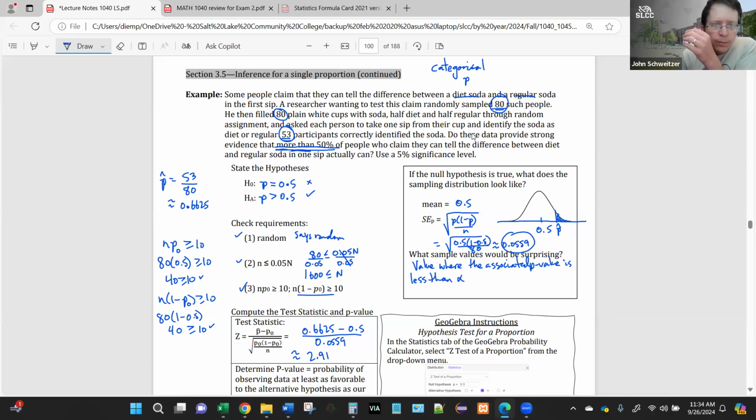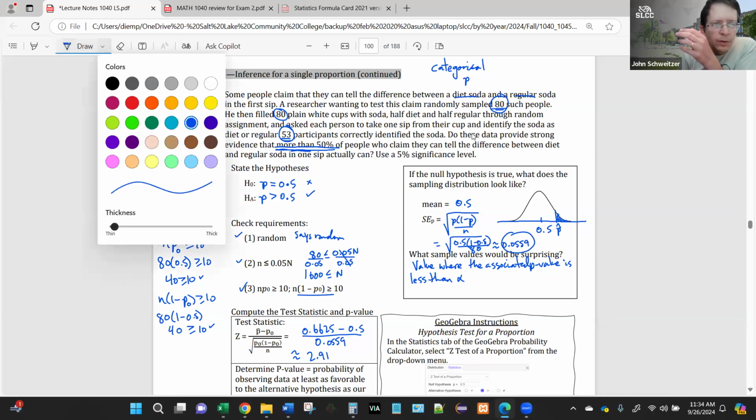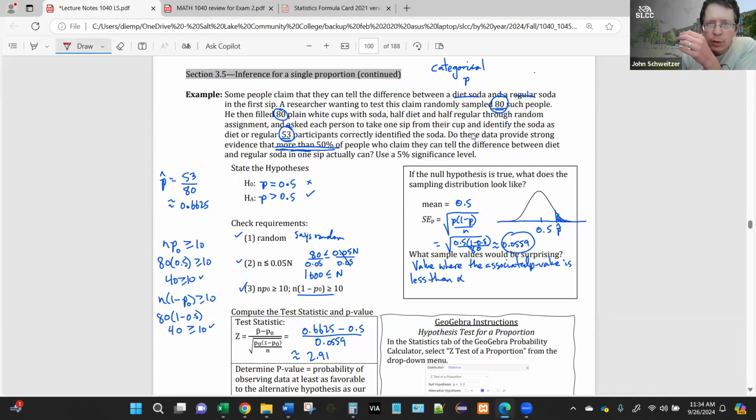Okay, so we state the hypotheses. Just like in chapter 2, there's 4 points to this part of the problem. You have to have H0 and HA, so that's 1 point. Then you have to have p and p, that's 2 points, your parameter. And so those 2 points right there, you can just sort of automatically write them down, at least on this second exam. Exam 3, exam 4 will be different.